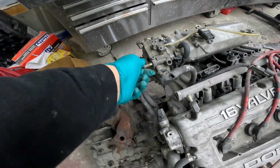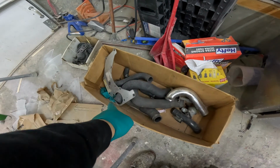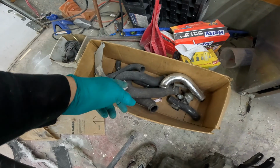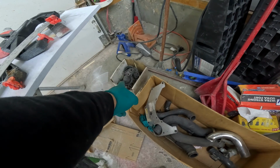We don't have any of the intercooler piping for up here. We do have this random box. I did use the other one of that. That's for a different car. I think that's for a 1G because none of it lines up. We do have some rad hoses. We do have a blow off valve. That's definitely a cold side pipe. And then we have a random box of parts over there.